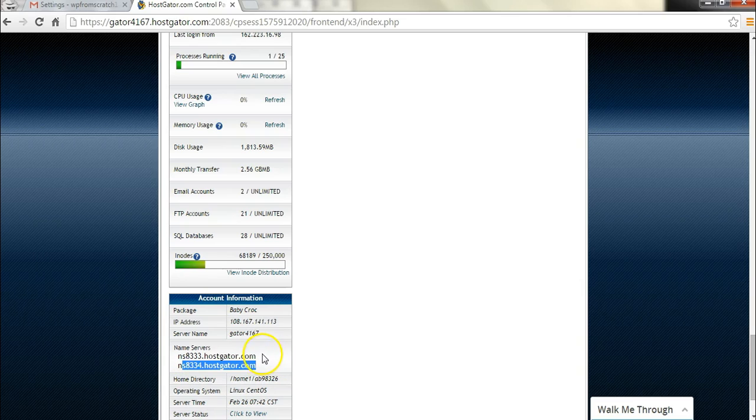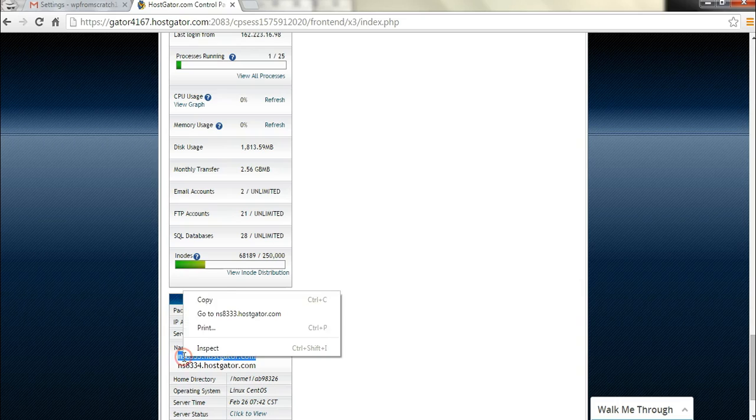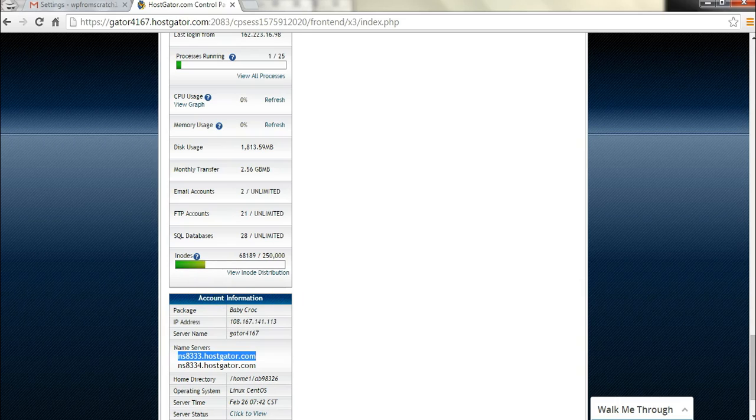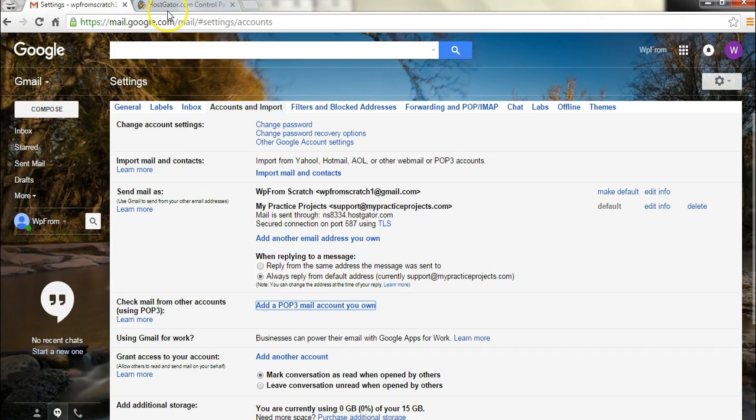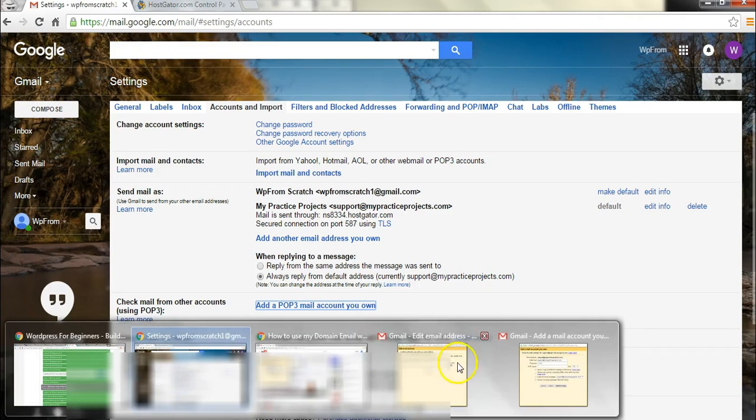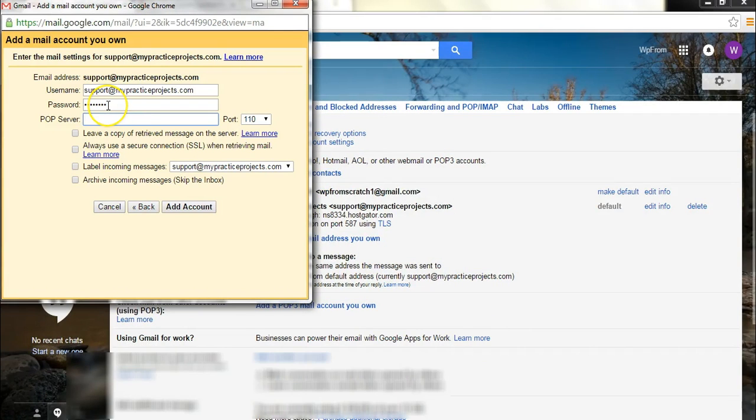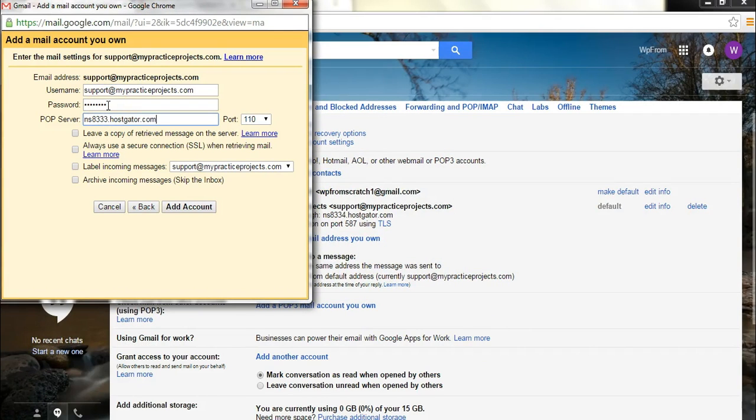This time we're going to use the first one. In this case, it's ns8333.hostgator.com in my case. We'll copy that. We'll go back into this pop server area, and we'll leave the port as 110 again, and we'll click here. We'll skip this one. We'll click this, and we'll click this. And now I'm just going to click Add Account.